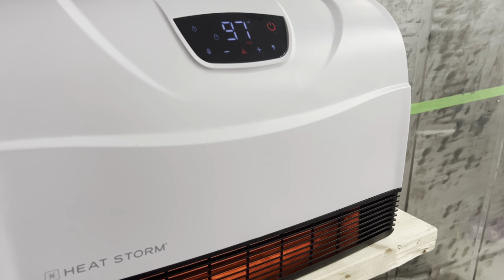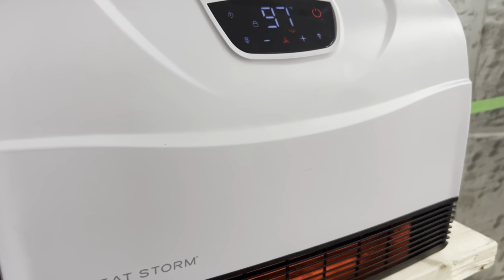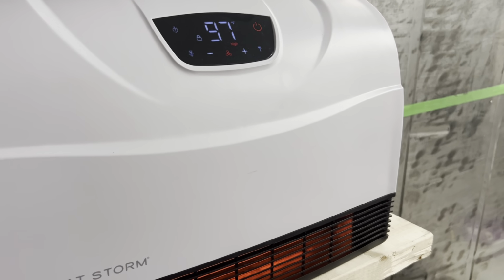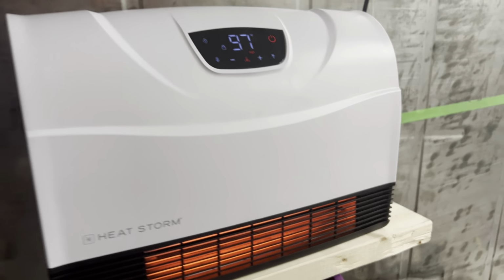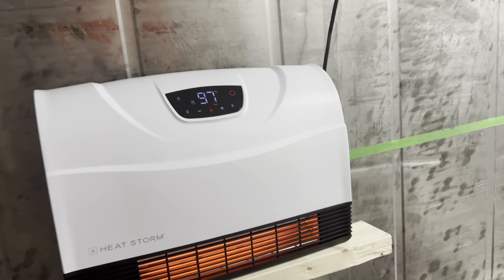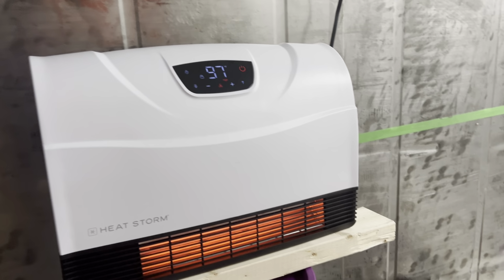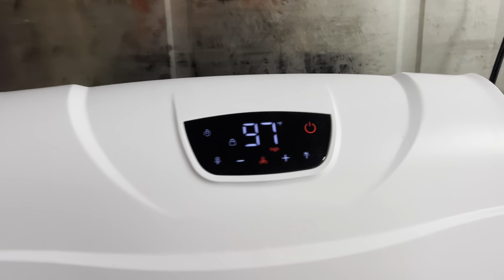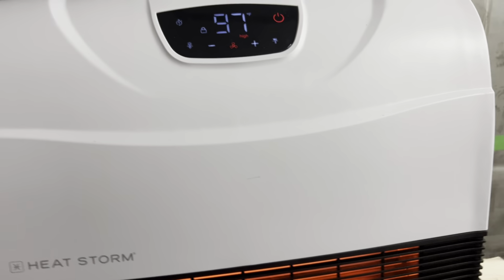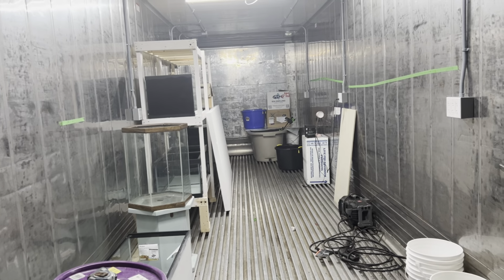This is a little bit more expensive than some of the other electric baseboard heaters, but this is Wi-Fi controllable. There is a bit of an issue getting Wi-Fi in the container, which I'll have to deal with later. I think I need a wireless bridge, and I don't know, but I'll figure that out later. The only reason why it's currently 97 is I'm just seeing how hot it will actually get in here. And I'm pretty hot making this video.